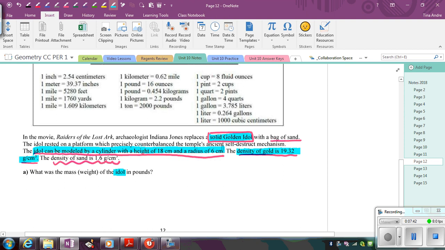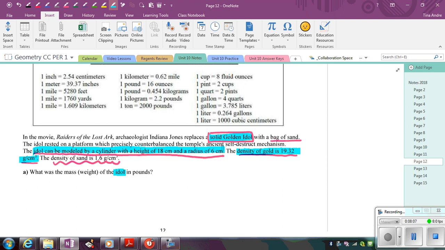So if I want to find the weight, this is a common scenario that you're going to see in geometry. You're going to be given a density typically. You won't always be finding the density. Typically, they'll give you the density. You know how to calculate the volume because that's what we've been doing in this entire unit so far. And your goal will typically be to find the weight. So they'll give you the density typically. You'll find the volume. You'll use those to find the mass.